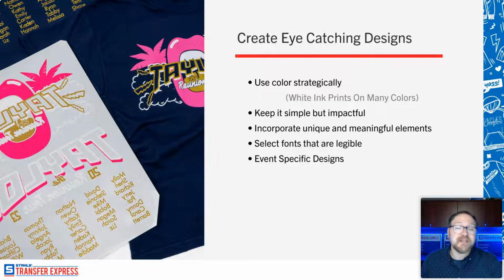So you're going to want to use something to catch your customer's eye, but using color strategically. Using white is just the best ink to print because it prints on almost every color, of course, except white tees, right? But say you want to offer a version in red because the school's colors are red and black. You could offer a red version. You could offer a black version because some people don't like those two colors or don't like to wear them. You could offer a heather gray version, right? And white's going to print on all of them fine.